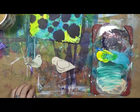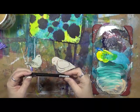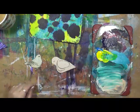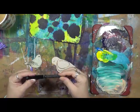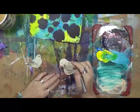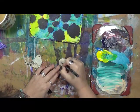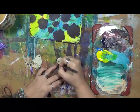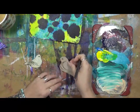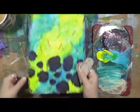All right, so there's a couple things I want to do. The first being, I don't know if that's waterproof, hang on. Okay, first thing I want to do is I want to open this birdie's eye. All right. We're going to give them feet. This one's all glittery, so that's fine.